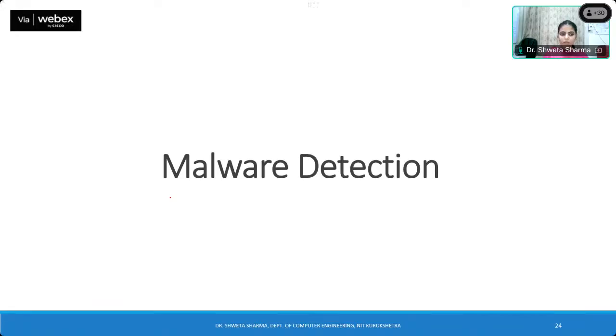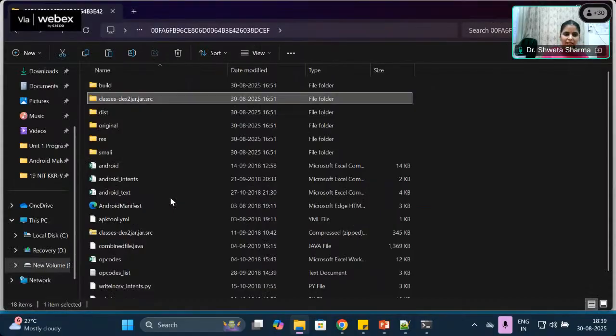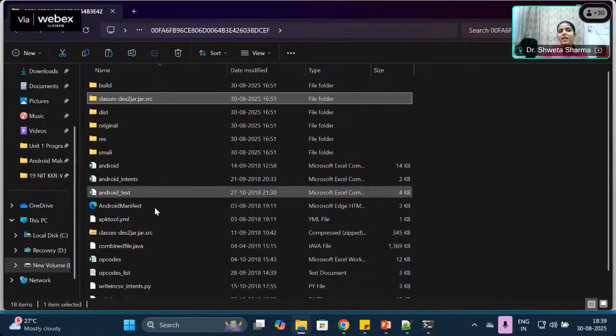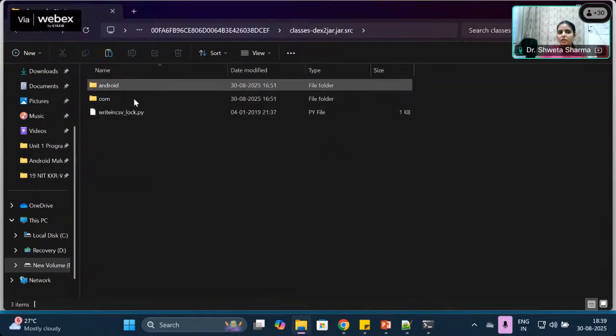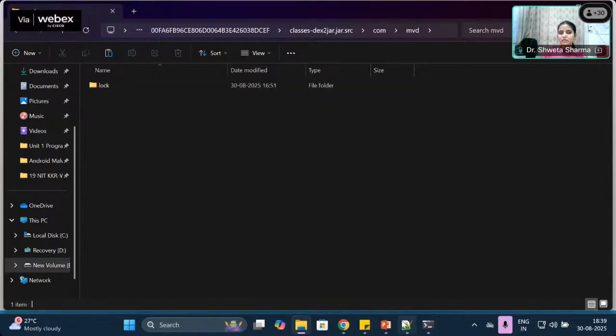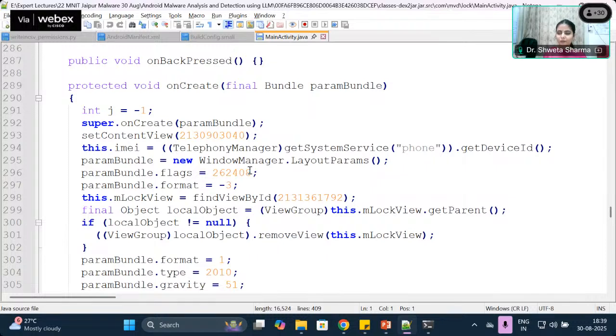So that's all for the malware analysis part. One more thing I would like to tell you: although you got this source code, you cannot give it to a traditional machine learning algorithm. I'm not talking about large language models, because that's an advanced concept we are going to use.